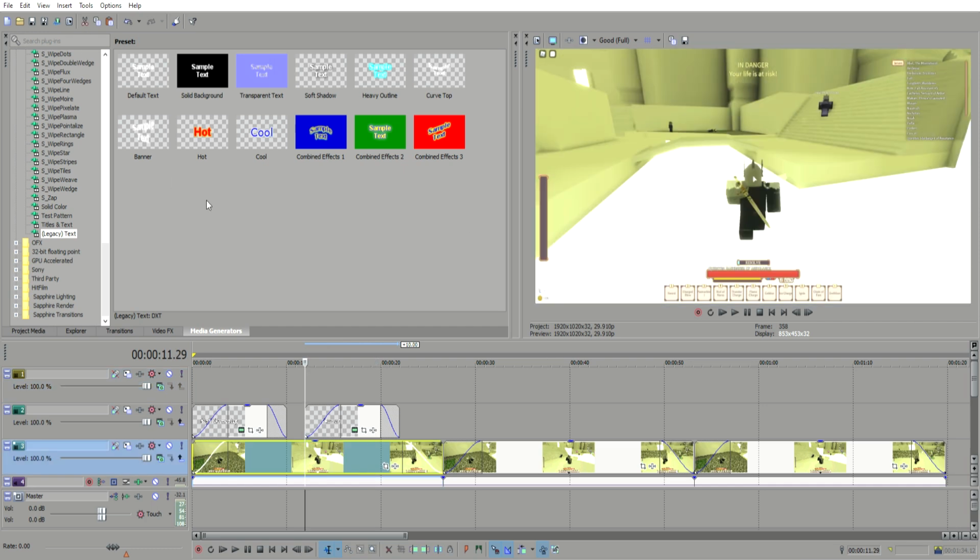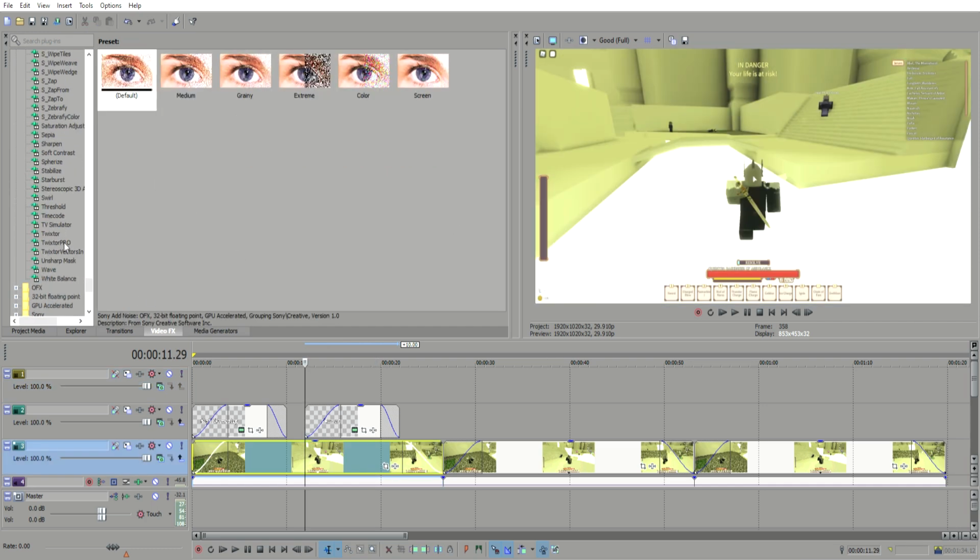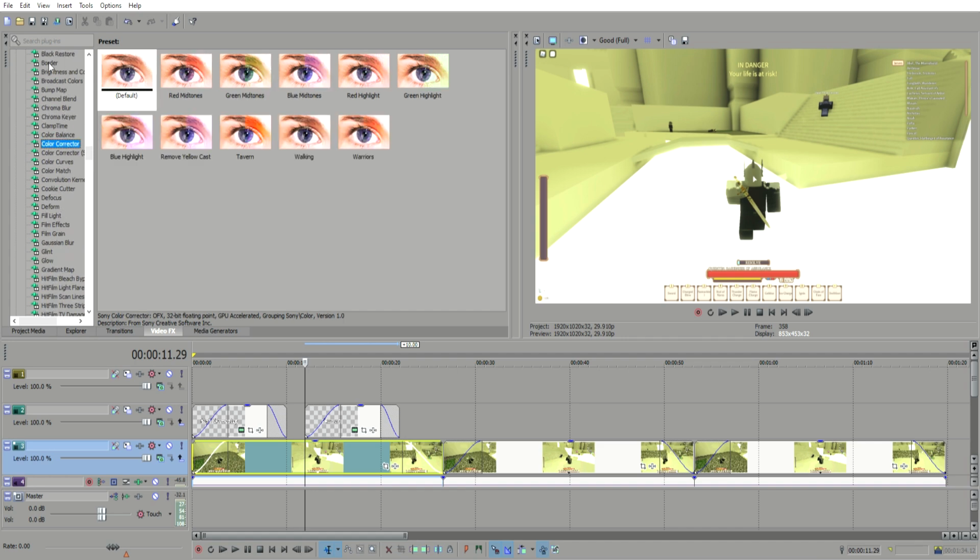Personally, I notice when I see a lot of gank videos is that they turn up their contrast quite a bit. Let me show you what this looks like. So if I go to something called, I actually have a couple plugins here, BCC and S. These are plugins that do not come with Sony Vegas, but you can do all this stuff without using plugins. So I'm putting in color corrector, right?